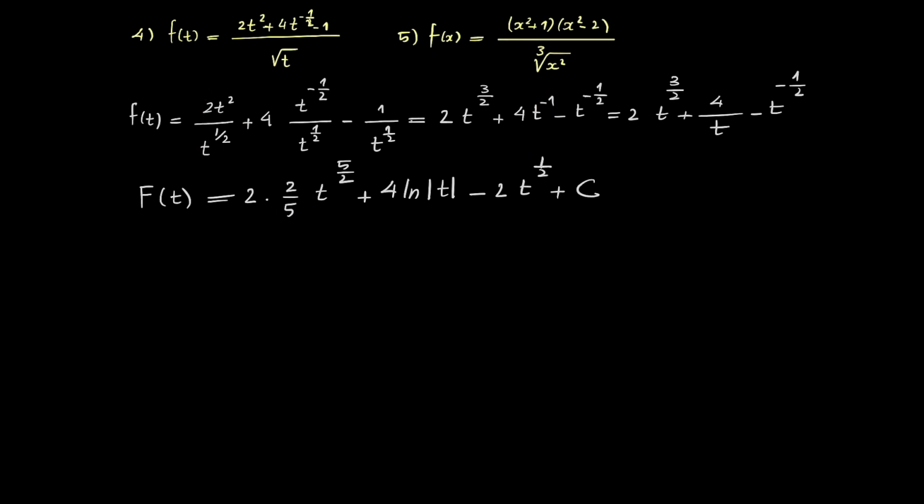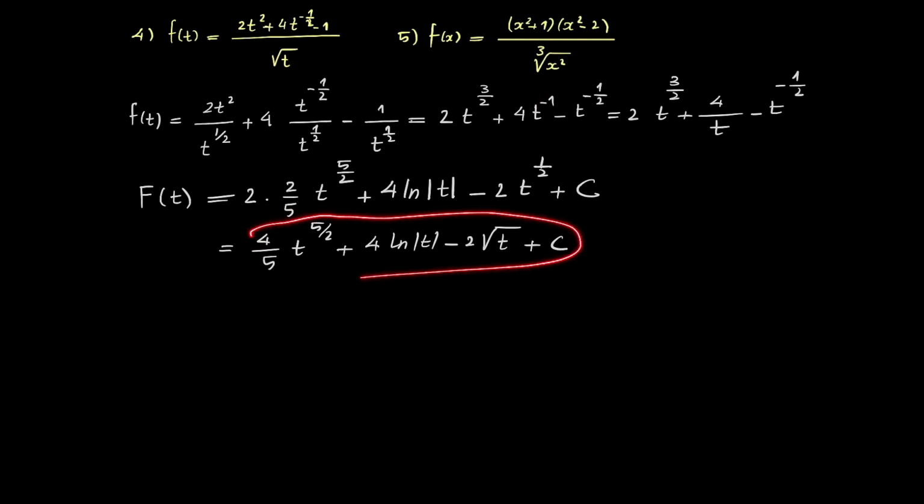So, okay, you can finally write your answer in a little bit simplified version. So it becomes 4 over 5 t to the power of 5 over 2. And then I have 4 ln of absolute value t. And then if you want to, you can write the last one in the more familiar form of a square root of t. And by the way, I hope that you agree that there is no way that we can guess this is the function. If you don't believe that, you should type it in GeoGebra, ask GeoGebra to differentiate it, and you see that the answer will be this function. Okay, but it was not easy to guess this function.